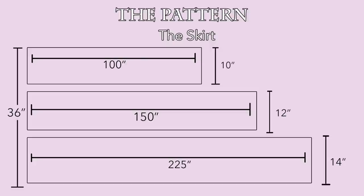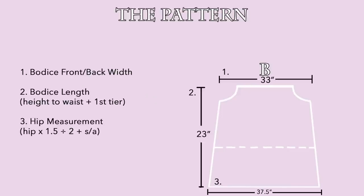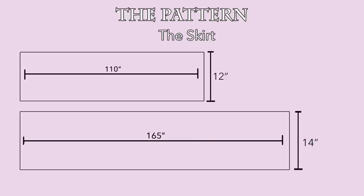Now, another option for the bodice is to add the first tier length to the bottom of the bodice, and instead use your hip measurement for the bottom width of the pattern. And by going with this option, the bodice is then more of a trapezoid shape than rectangular or square. And the second and third tier are created the same as before. This will make your skirt slightly narrower, but it is a good option if you have less fabric. And this is the method I ended up actually using for my dresses.